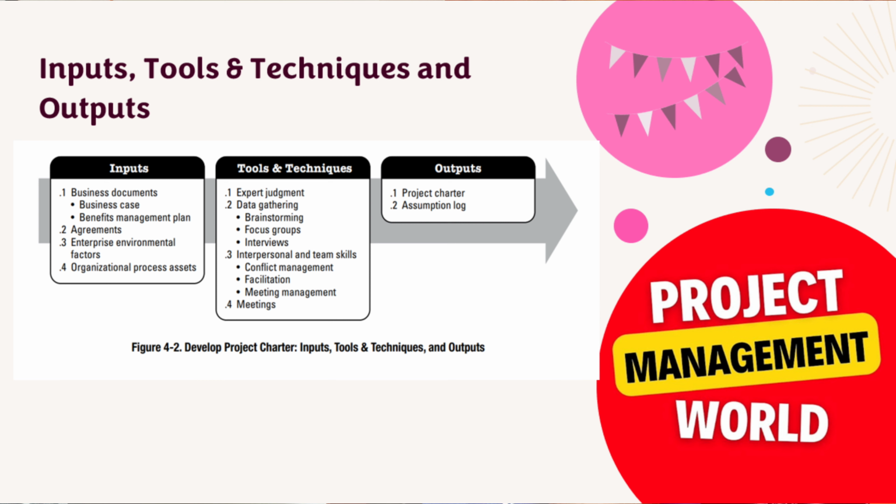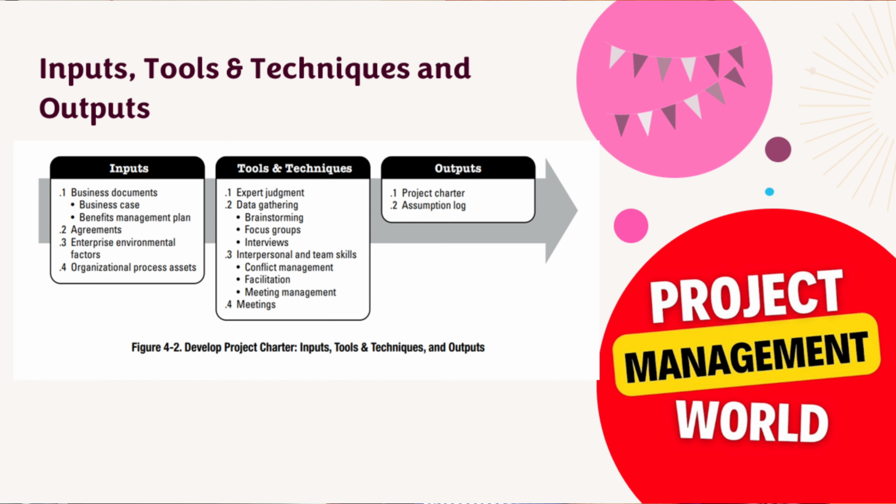What tools and techniques do we apply to these inputs? First is expert judgment, which is nothing but taking a subject matter expert's judgment. Then we do some data gathering, that is brainstorming, focus groups, and interviews. And the third one is interpersonal and team skills, which include conflict management, facilitation, and meeting management. Mostly in this we get together and hold various meetings to come up with some output.